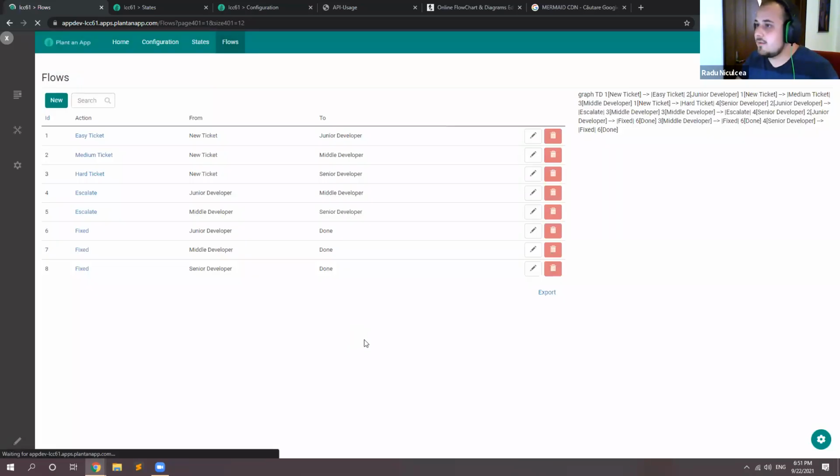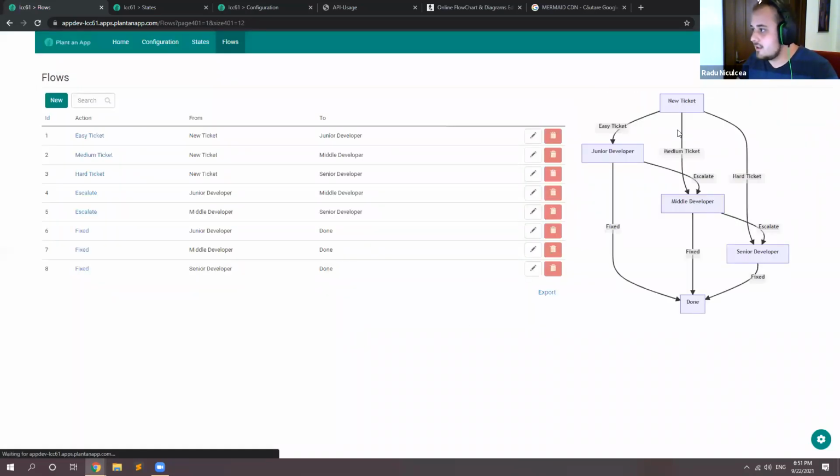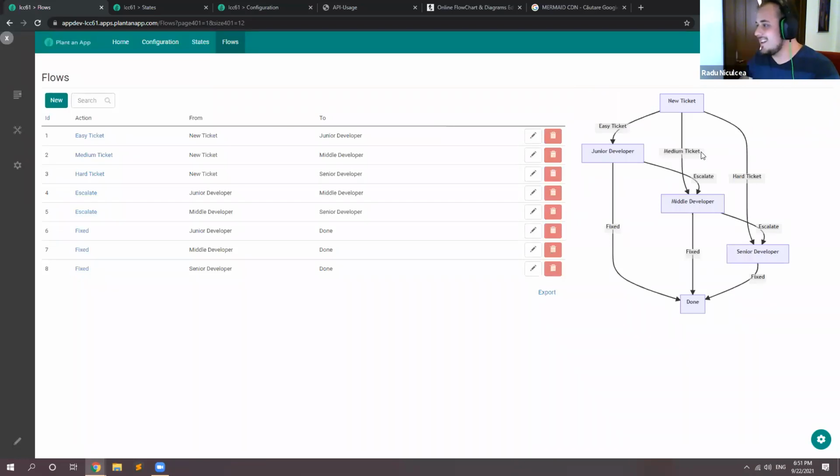Something like this. Let me refresh really quickly the page to see the actual diagram. So something like this can be the flow of the diagram. So you can just start adding nodes, and the diagram is gonna generate. Sadly, I don't know why it's not helping me to refresh. I need to refresh the page once in a while, but I'm gonna figure it out and come up with a solution for next time. So that can be the option.